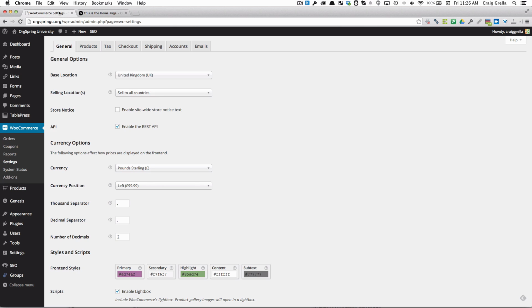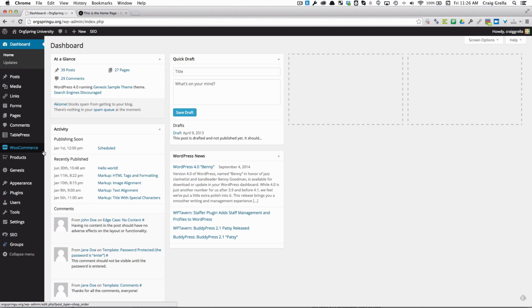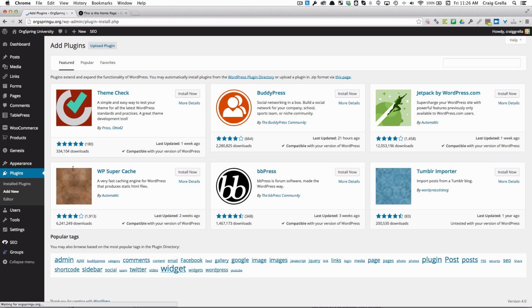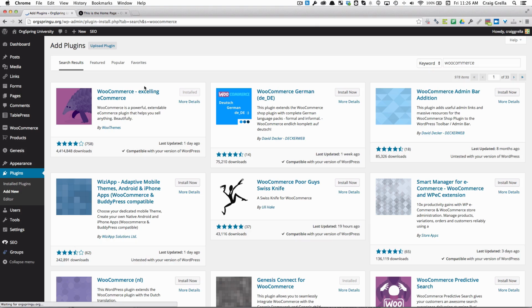You're going to install that by going into your dashboard. And you'll notice here we're at the main area of the dashboard. To install a plugin, we have this installed already, but you'll come down to your plugins and then click Add New. Again, we're running WordPress 4.0, so we have this graphical plugin format. You might not see this if you have an older version, but you will see a search box, and you'll simply type in WooCommerce, and it will come up with different things that might have the word WooCommerce associated with it, and as you can see, there's almost 1,000 of them. You're going to look at this one here, almost 4.5 million downloads, called WooCommerce Excelling E-commerce. You're going to install that and then activate it.